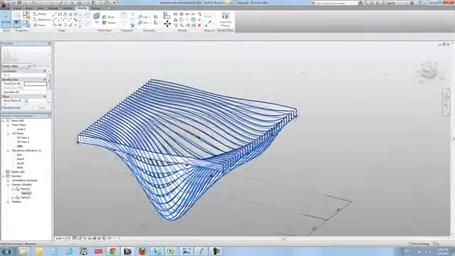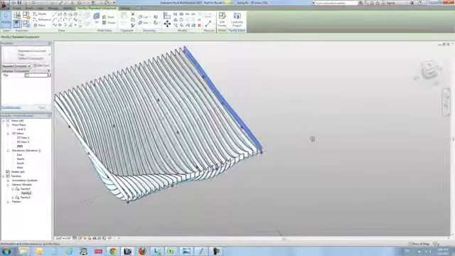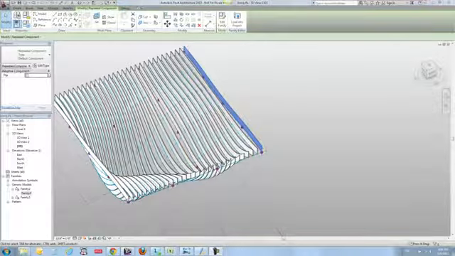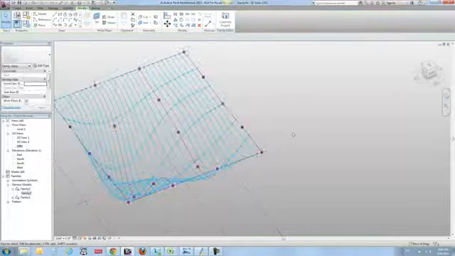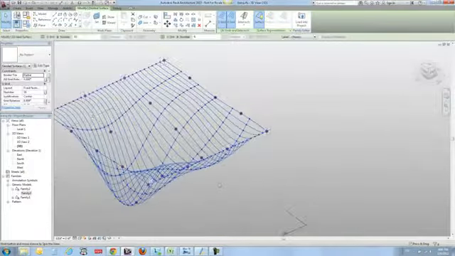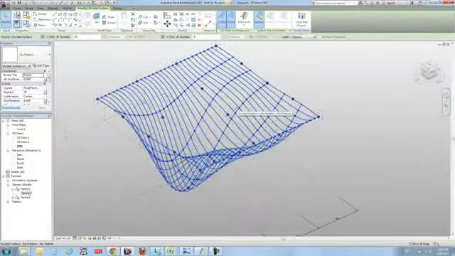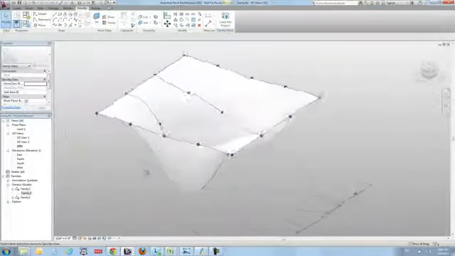The basic idea is that you've got a loaded family, of course, like this, and it is repeated across a larger surface, like this. And just to dissect it a little bit, I'll show you that you select the whole repeat and delete it. And what I've got is one divided surface like so. And then if I further delete that, I've got just a regular old surface.